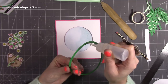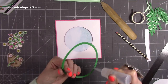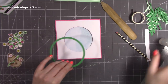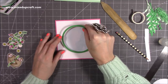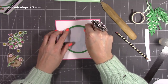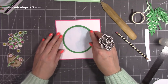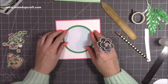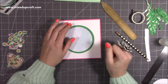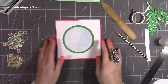Plus, by the time I add all my little flowers and leaves and things, it's always good when you've got your stamps and embellishments, because if there are any areas and you think, oh, I need to cover that. I've said this before in tutorials, but when my mum's made a card and she shows me and I see a rogue embellishment and I say to her, was that one needed? She goes, yeah, it's covering a bit of glue or a pen mark or something. It's funny, so we all do it.